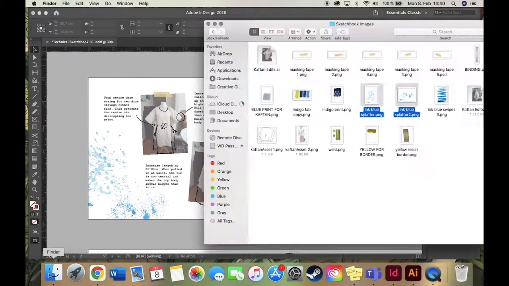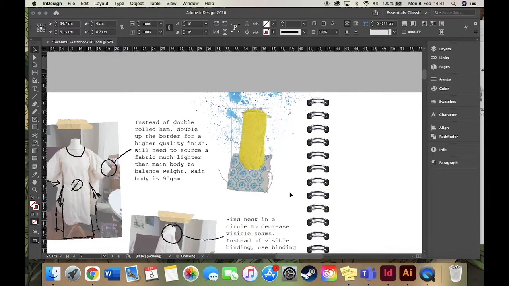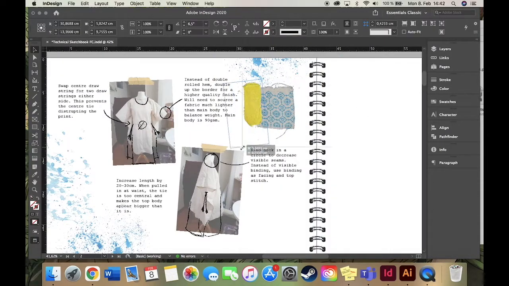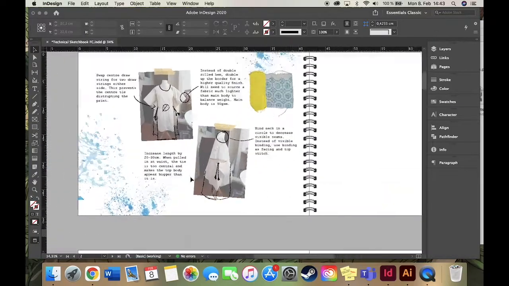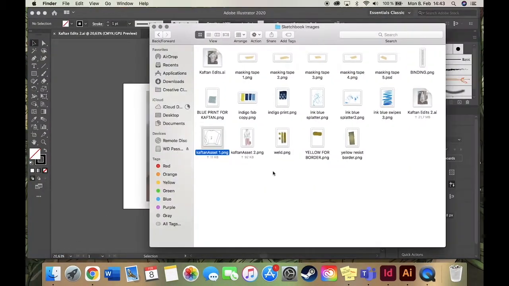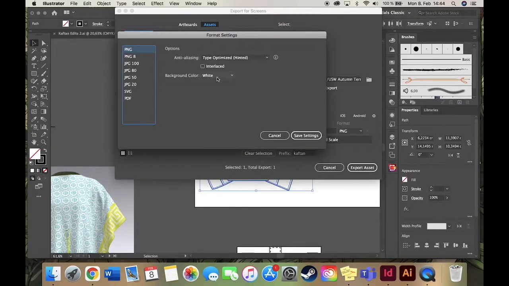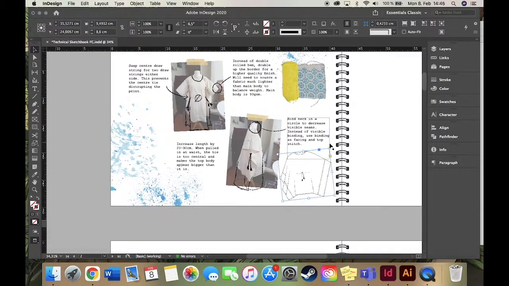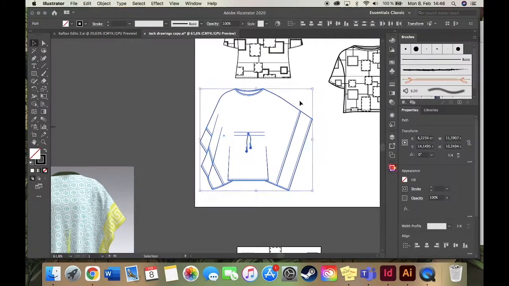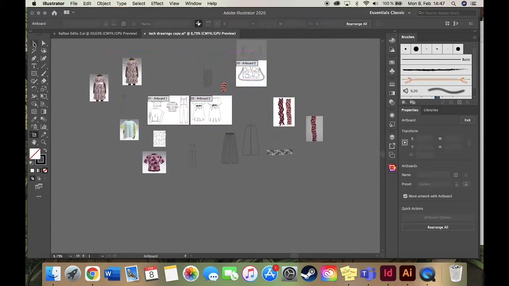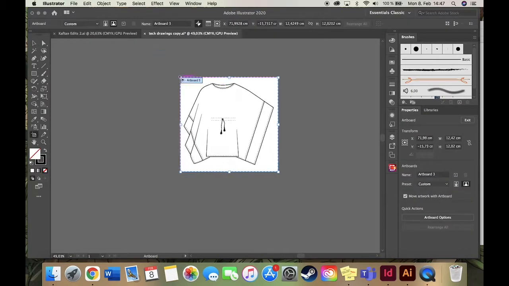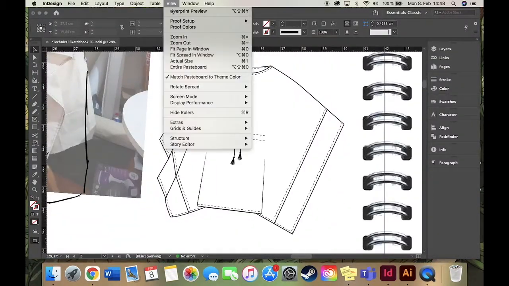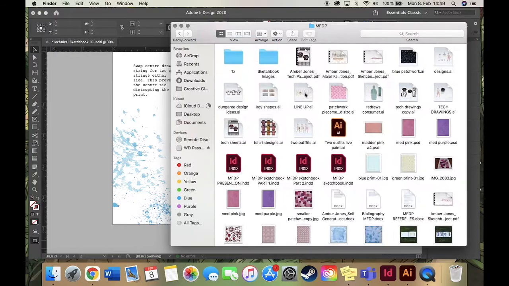So now I'm going in with essentially just things to make the page look prettier. So I'm adding some splatters of paint that are relevant to my colour palette. I'm adding some fabric swatches that will be relevant to this garment. There's a tech drawing I'm about to pull in. You guys probably won't want to have as much going on, because I already had all these things. I already had images of my swatches, I already had a tech drawing for this garment, so that does make it a bit easier. But things like this are definitely nice ways to fill the page.